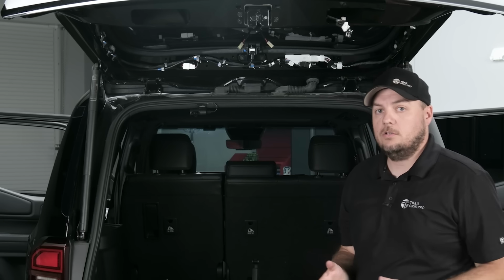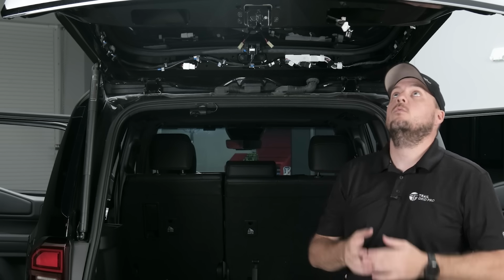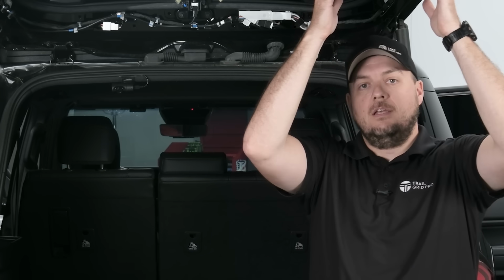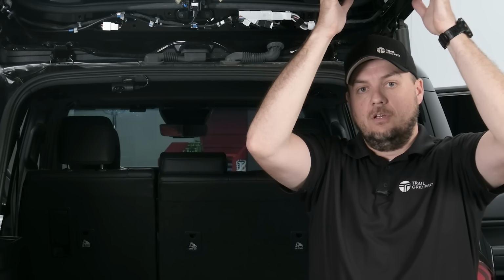If you are going to change out your factory woofer, it is also located right here in the rear hatch. Our speaker kit does not include a woofer replacement. We are just replacing the dash, tweeter, door, and rear hatch speakers themselves. But if you need to gain access, the subwoofer is right here in the Land Cruiser as well. So we now have the speakers installed in our rear hatch. It's now time to reverse the steps and put our hatch cover back on.